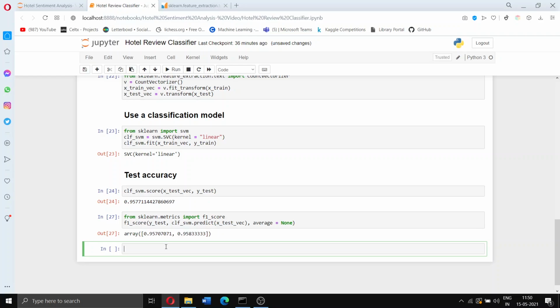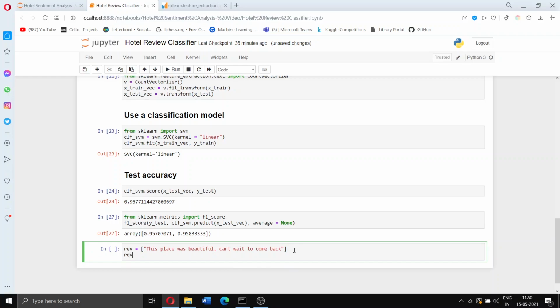So now the most fun part is you can actually test this on your own reviews. Let's put a review of our own. Let's say, for example, these are hotel reviews, so use hotel words. This place was beautiful. Can't wait to come back. Okay, now again, we need to vectorize this.